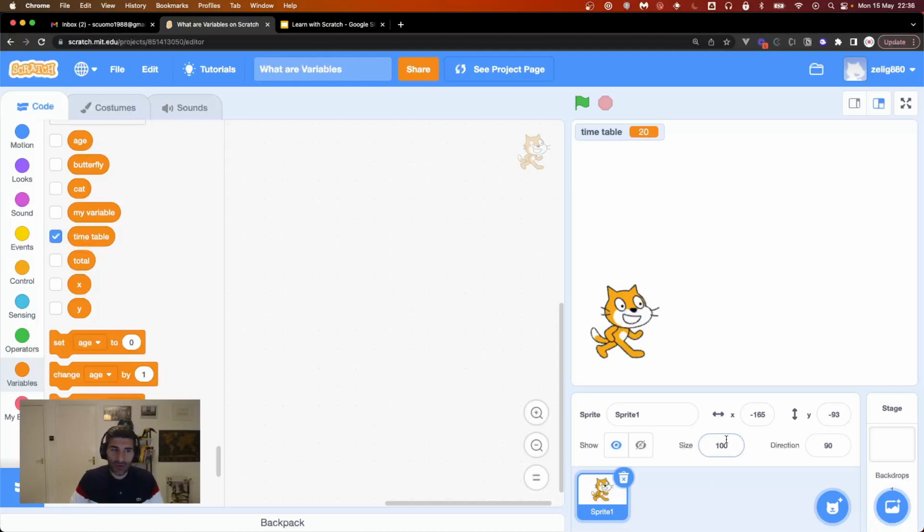So the size of our sprite, we could set it as a variable. The direction of our sprite, we could set it as a variable. What our sprite says can be set as a variable. The positioning, variable. Everything can actually be set as a variable. And the more we do with Scratch, the more variables we actually need to set.